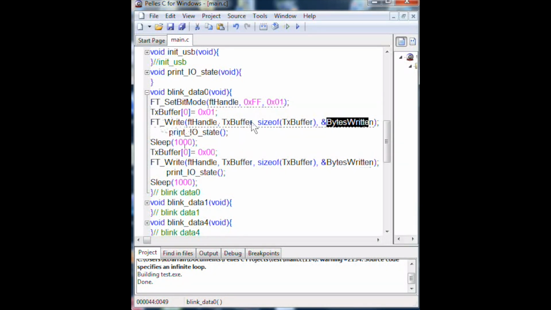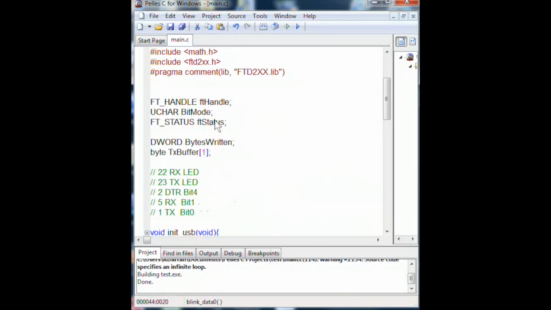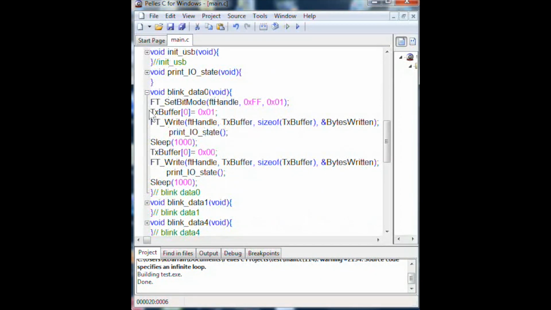But basically, to write what you want to the device, you set up this TX buffer to be just one single byte. You might have noticed up here that I have this byte, TX buffer, and it's set to just be a single byte. So I'm only going to send 1 byte to the device. So when you do an FT_write of it, you just have to set the first TX buffer to be whatever you want it to be.